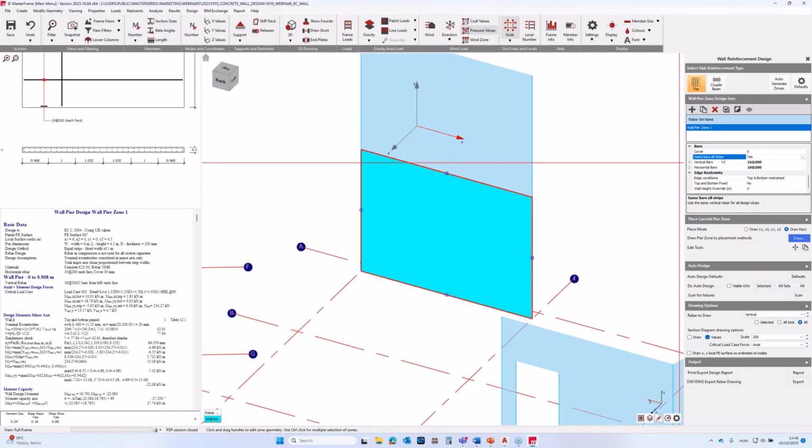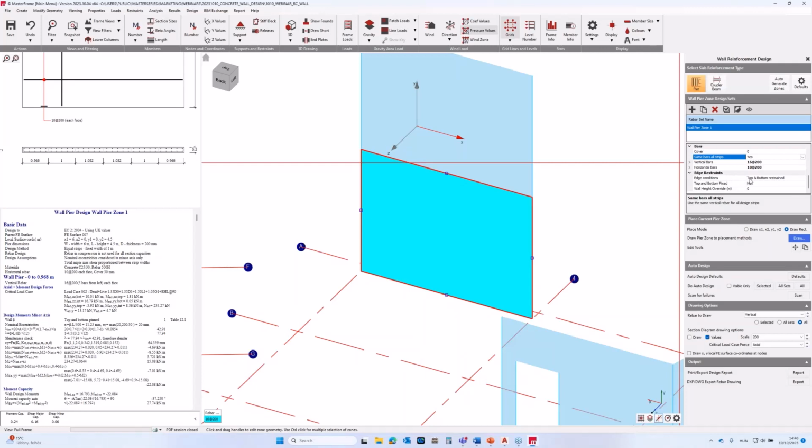Okay. And the last input option is the setting of the edge restraints.